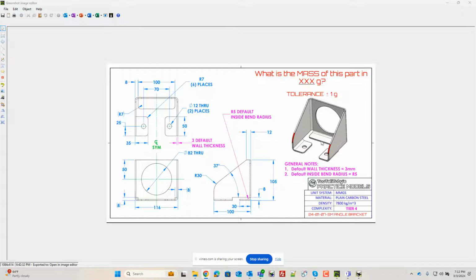So you need to put something like this tab here as your reference information, so that when this gets shorter, you can still get the right mirror location. That's one thing to worry about with this one, but otherwise it's fairly easy to build with our sheet metal. So let's go ahead and build this one.